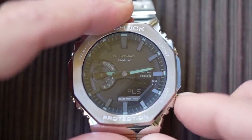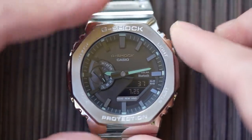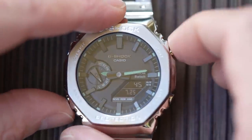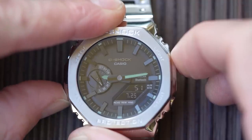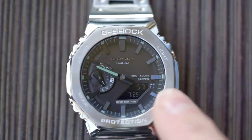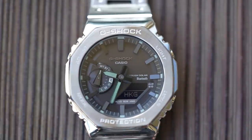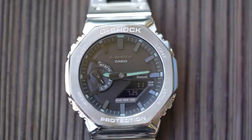One more push of the mode button takes you into stopwatch mode: bottom right to start, bottom right to stop, top left to reset. One more push and you're into countdown timer, currently set for 10 minutes, settable up to 24 hours. One more push takes you into the first of five different alarms, followed by the hourly chime on/off option — personally I don't like my watch beeping at me, I have quite enough things in my life trying to attract my attention. That's pretty much the basics, which should be familiar if you're used to a 2100. One more useful function: if the hands are fouling the LCD display, hold down the light and press the mode button and it will move them out of the way for you.